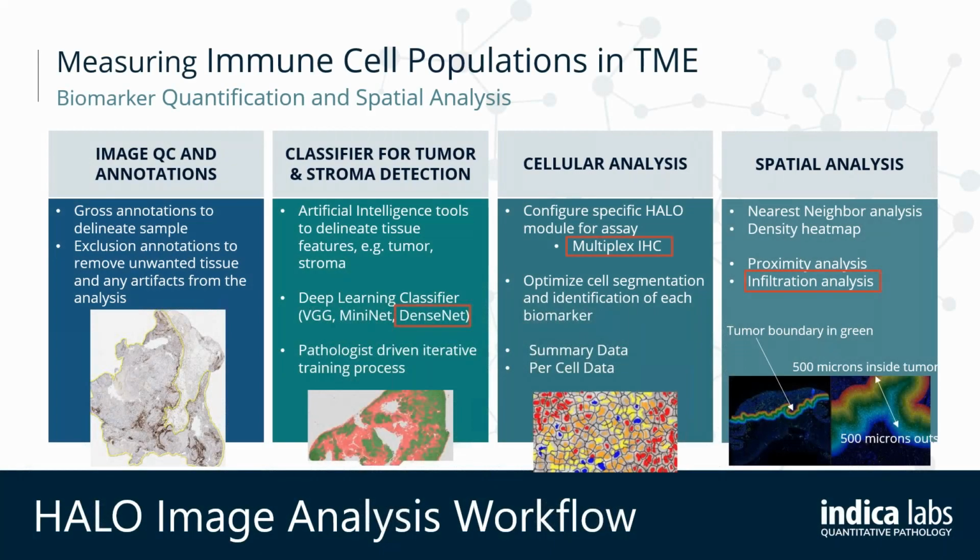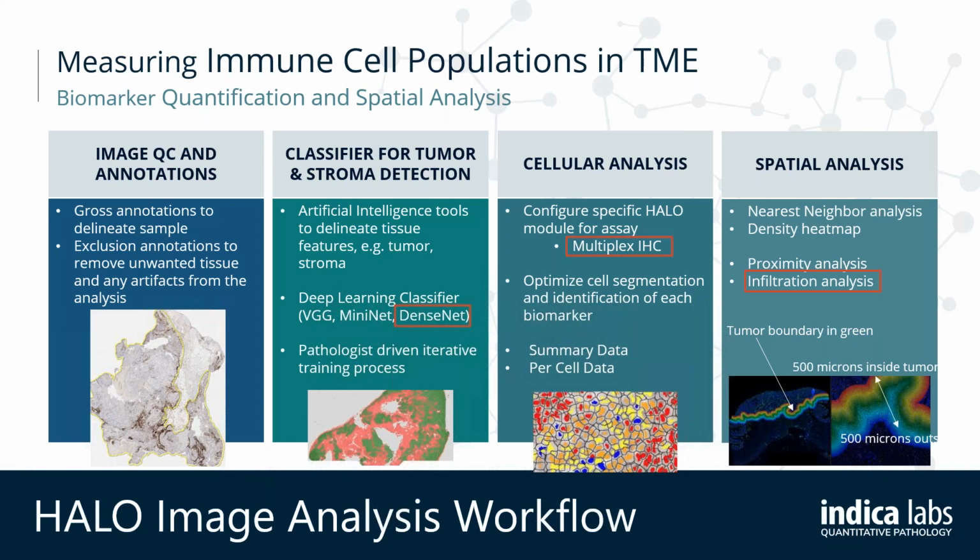From this analysis, we will obtain not only the summary data for the entire slide, but also outputs for every single cell in the analysis, which we will then use in our spatial analysis. So the final part here is we really want to probe where our immune cells are in relation to the tumor. And this is becoming increasingly important, as Katie showed in that slide. In the field, many people are very interested in the spatial relationships of cells in the tumor and microenvironment. And we really have the tools in HALO to capture these spatial relationships.